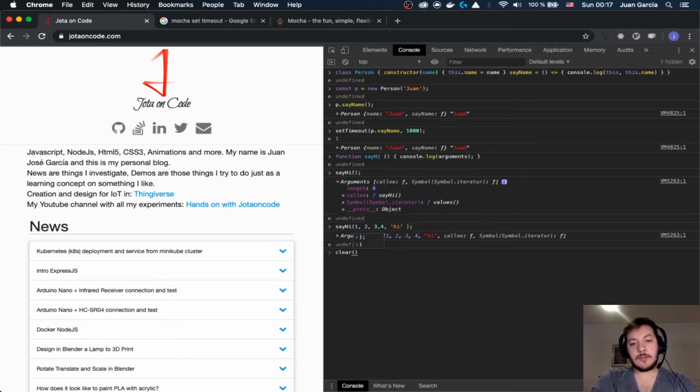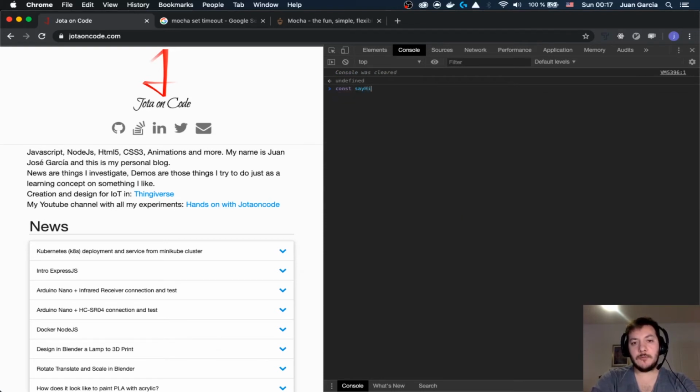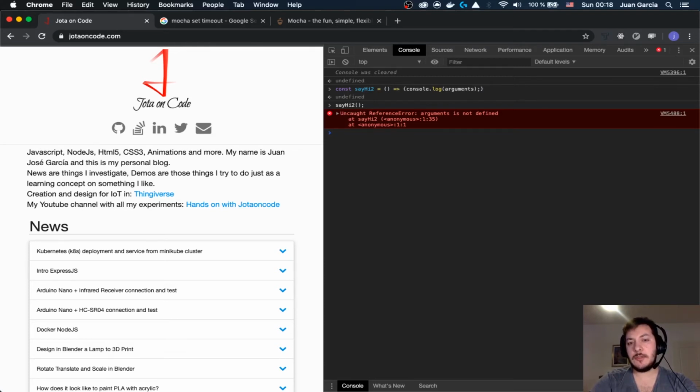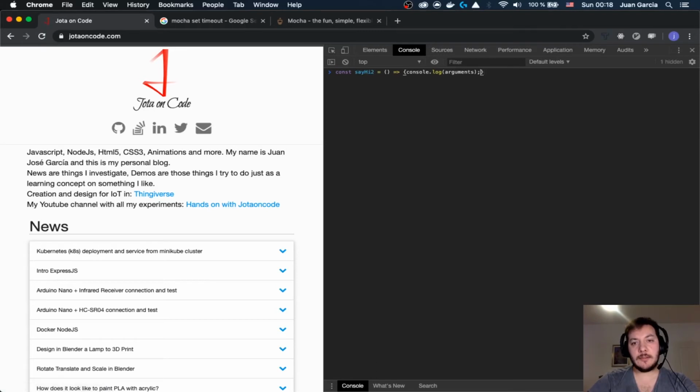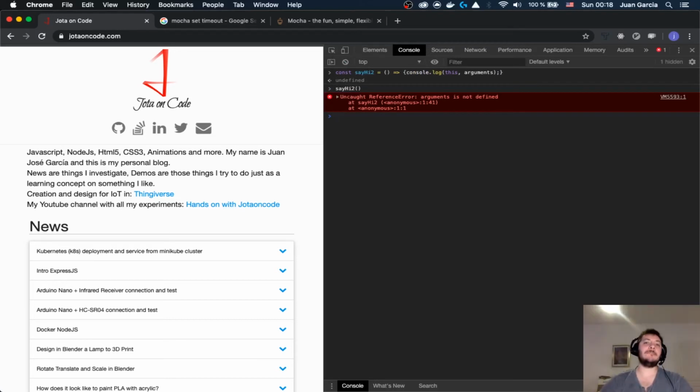If instead of this I do something slightly different, like saying, for example, const say hi to, I will define it like this. Arguments are not defined, and the reason is because you see these things are not defined in these arrow functions, so they are pretty much a bit more flat, we can say, at some point, right? That's arguments is not a function, so that's one of the things. And this is going to be conserved. So basically, the arrow functions are not defining a brand new scope for you in regards to this function, right? Which is a different situation than the function itself.